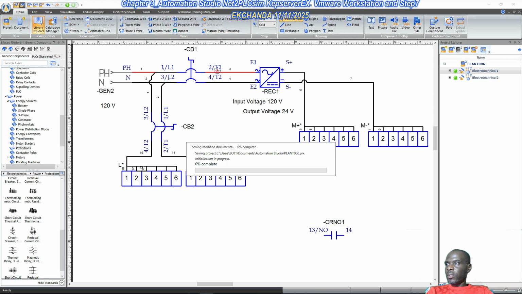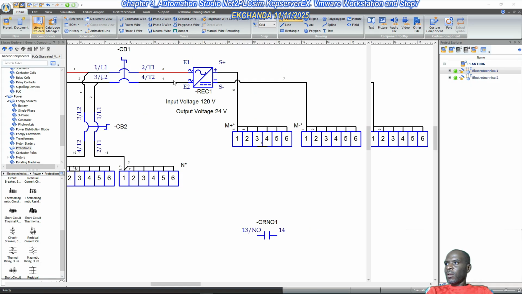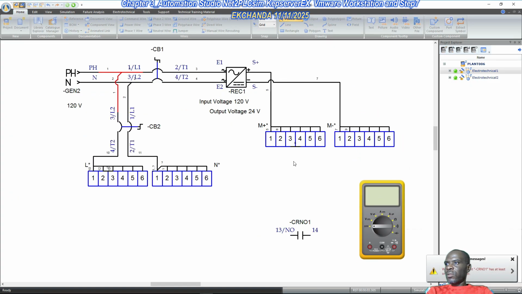The jumper problem, okay? So basically when we do the jumpers, the only thing we need to do is simulate this, okay? Now we're just going to close the breakers like so. So let's see, then we're going to check the voltages, okay? So it's supposed to be AC.